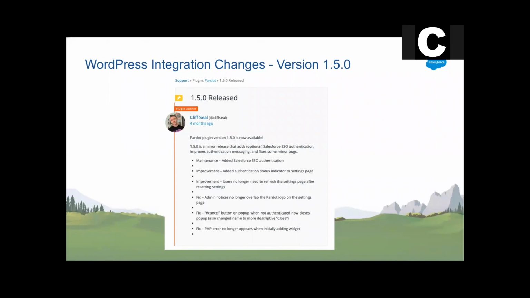We'd authenticate to that. So anything that was done between WordPress and Salesforce, or WordPress and Pardot, sorry, would come through as this integration user. So they've added the SSO authentication a few months ago, along with some other improvements, but it did come with some caveats that we've learned recently. So go ahead and move to the next slide and cover what some of those are.